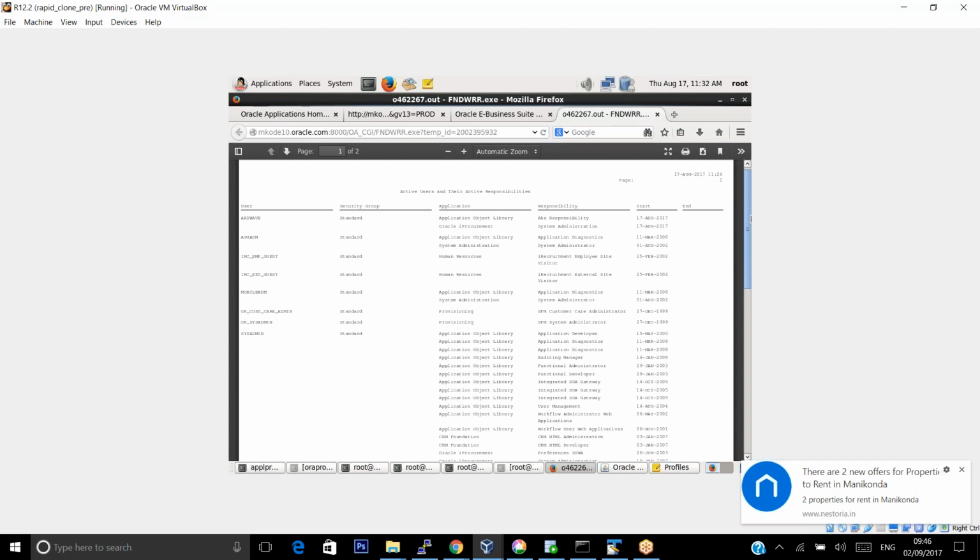Can you tell me, other forms, are you able to access other forms or only this one? Okay, fine. In your machine, you are not able to access any of the forms. Can you contact any of your colleagues and check whether he is able to access any of the forms or not? If he is able to access, then why are you coming to me?